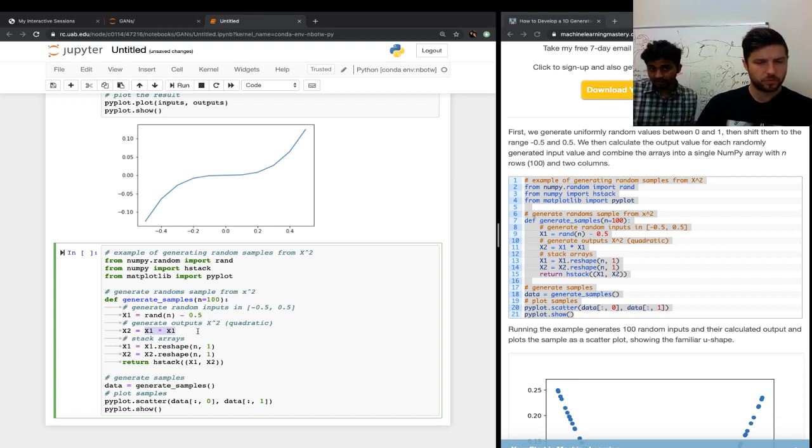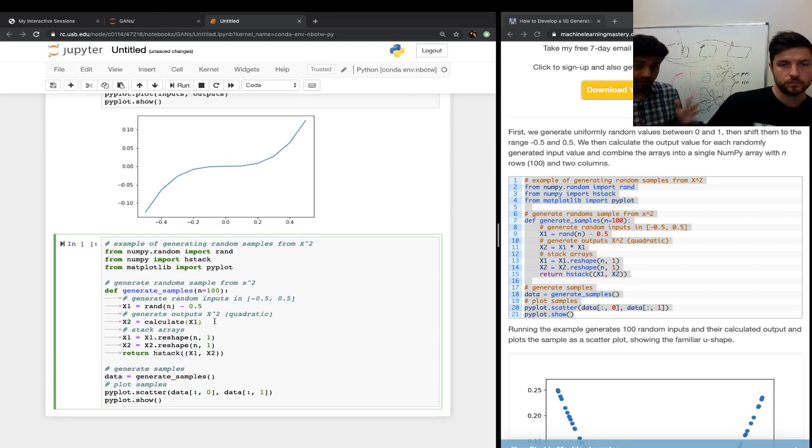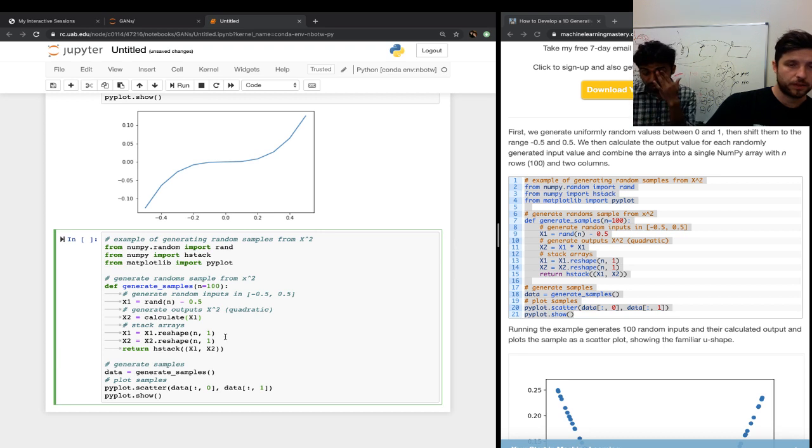Basically, rather than having that straight line, we are going to have a lot of individual points. Like in our earlier example, we were just taking 5 values, then 10 values: 0.5, 0.4, 0.3. Yeah, evenly spaced. And now in the next one, we are going to have 100 data points between minus 0.5 and 0.5. They are still going to follow the same function.